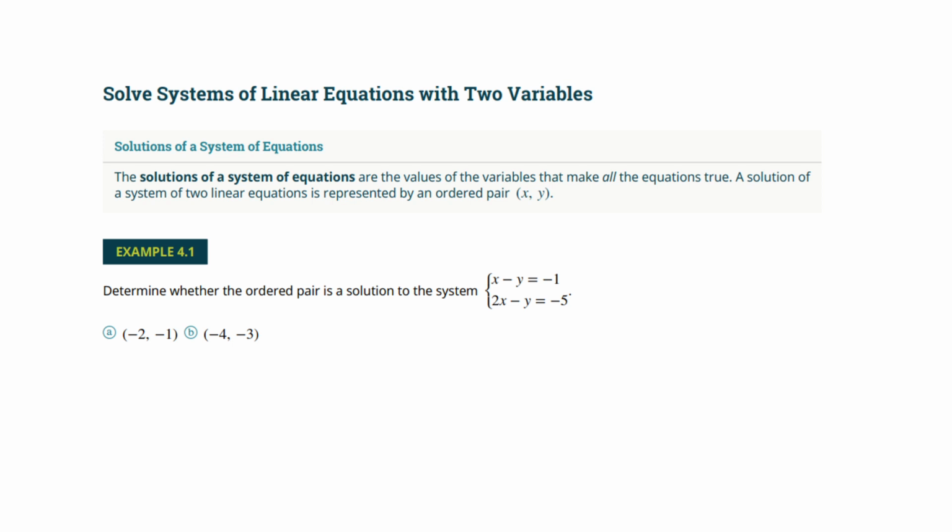So what we're trying to do here is at first to see that if two lines hit each other, if they intersect, the point at which they intersect is called their solution, the solution to that system. Now some lines don't intersect at all, which we'll talk about later, but if they hit, that point is called the solution. So the first thing we need to do here is if they're going to ask us, hey, is this point a solution to the equation?